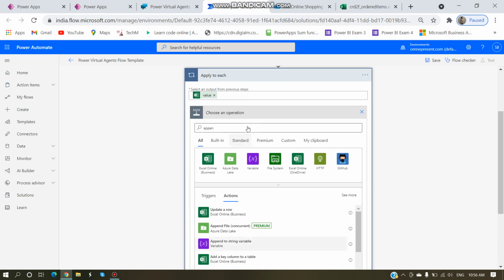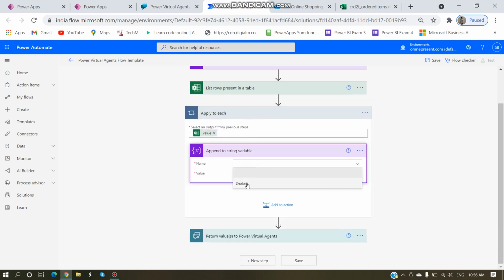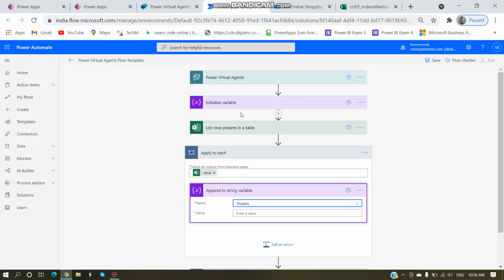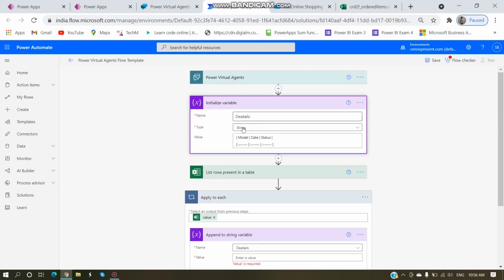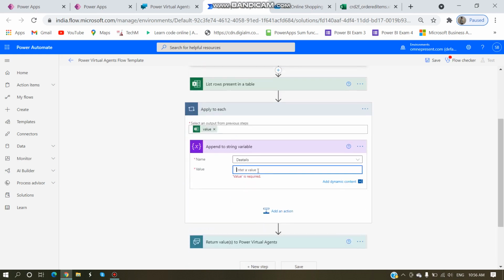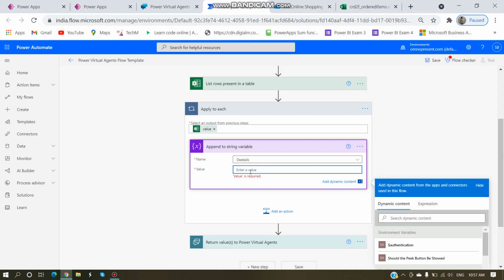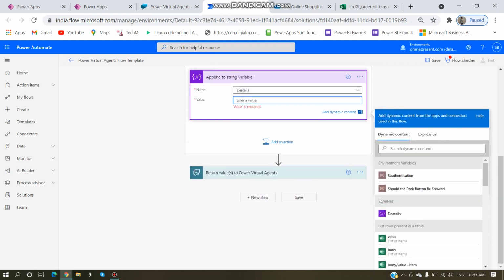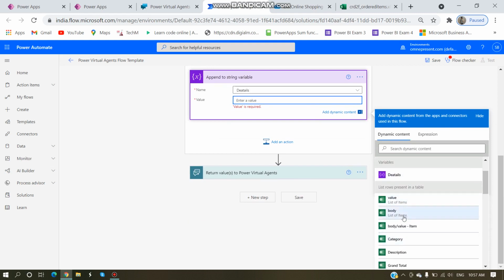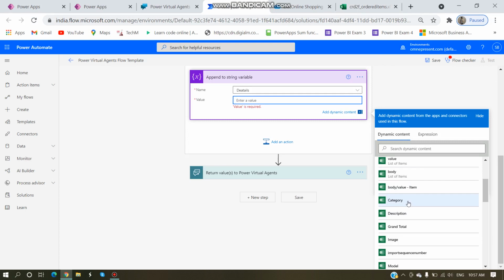Fine. So now we are going to append to string variable. Inside that select the variable name which we already initialized before. And inside that provide a value. We need a dynamic value here. These are the columns which are present in our table, so we need to select which fields we need to display in our chatbot.